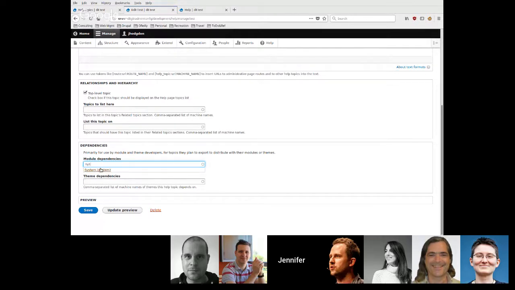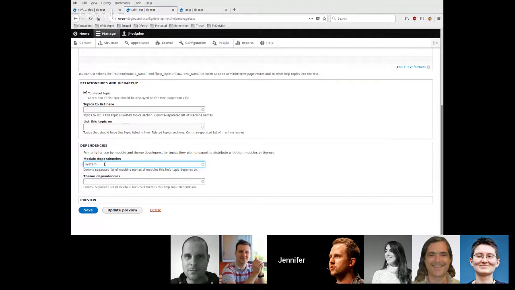So this just pulls up an autocomplete for modules that are installed currently on your site. So that way, if you make a help topic for your module, it'll put the dependency in the configuration when you export it, so that if your module goes away, your help topic will go away as well.